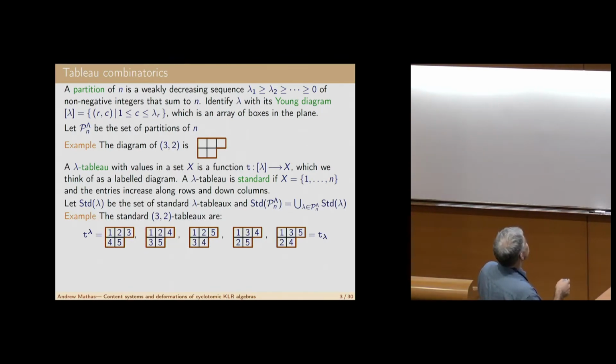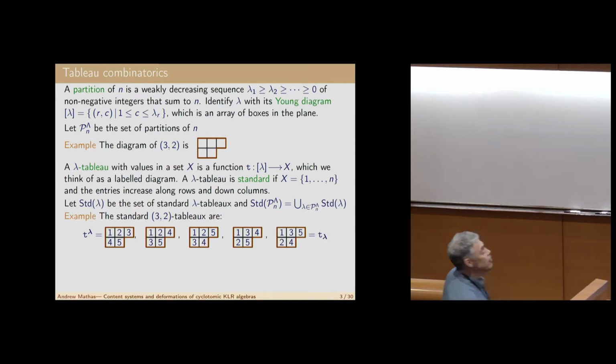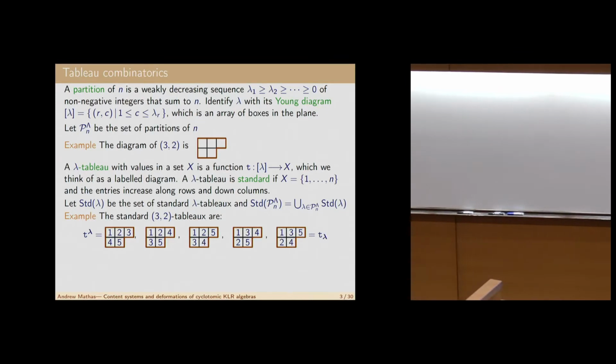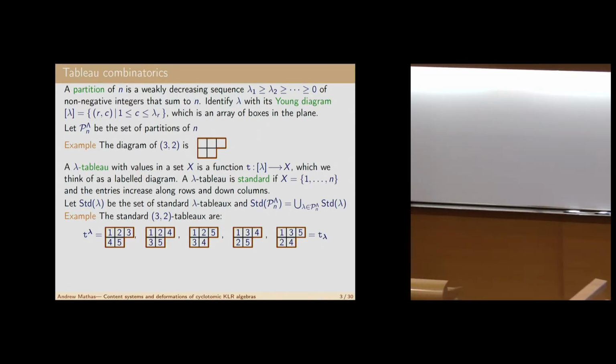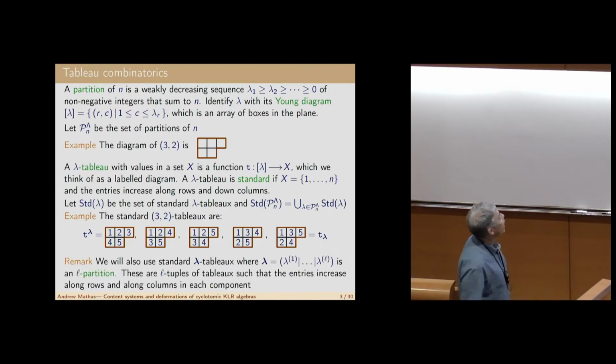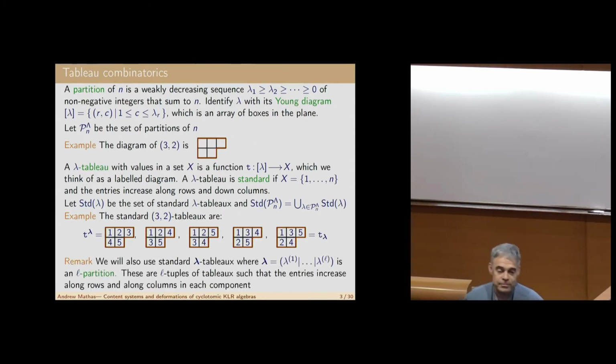Later on, I use these tableaux T upper lambda and T lower lambda. Leron introduced them, but he got the notation wrong. T upper lambda is this one, where I read along rows, and T lower lambda is where I go down columns. I'm also really going to use multi-partitions and multi-tableaux, but in all my examples, I just use level 1 tableaux because it's easier to understand in some sense.